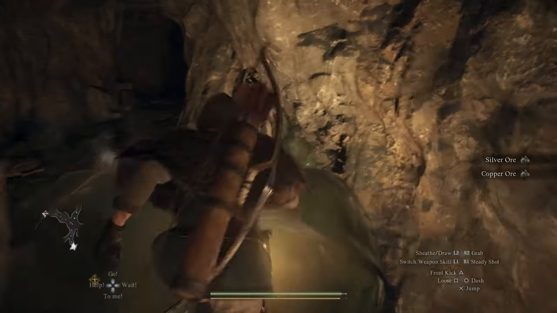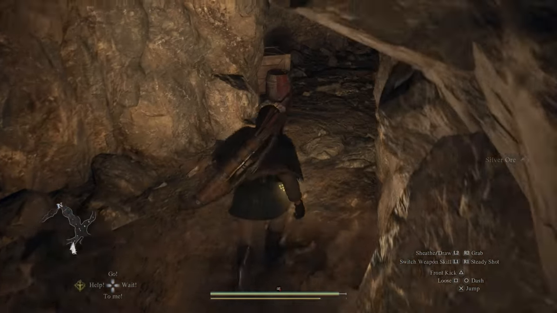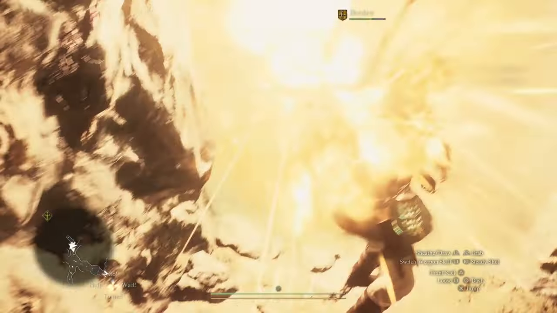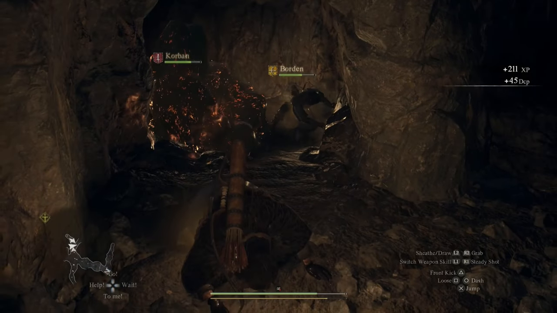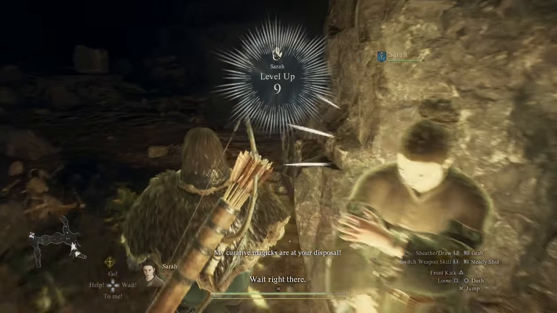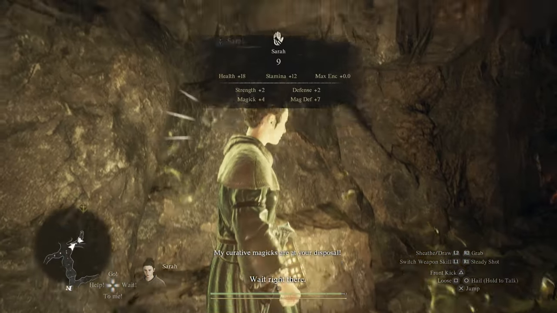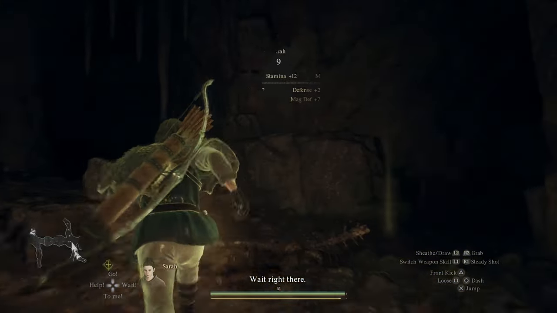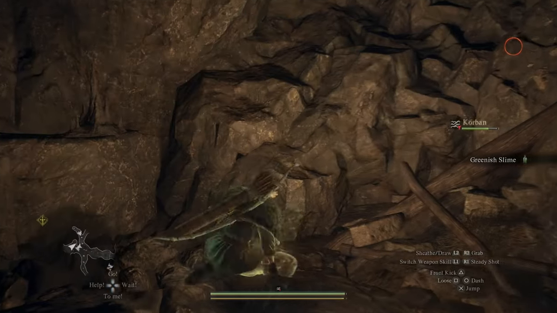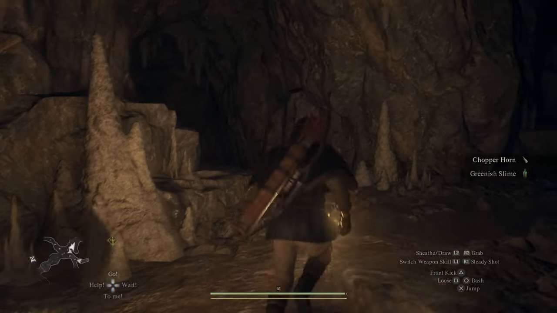Grab the ore. And you are not scaring me. I have another barrel over here. Come over here. Get the hell out of my face. Get the hell out of my face. Thank you. If I could kiss you, I would. For these heals. Gimme, gimme.